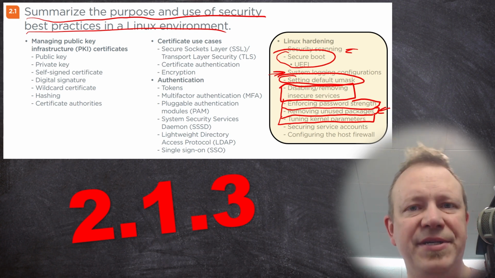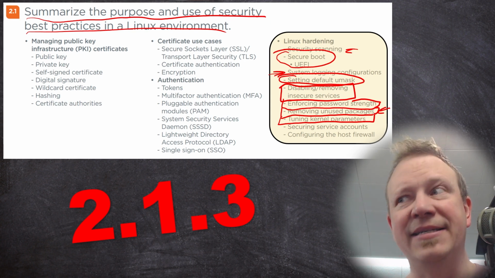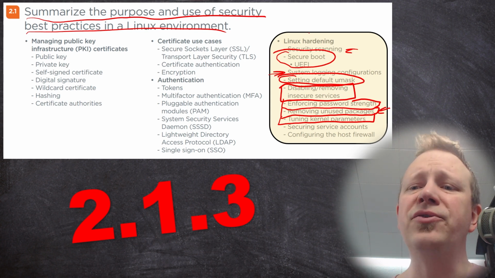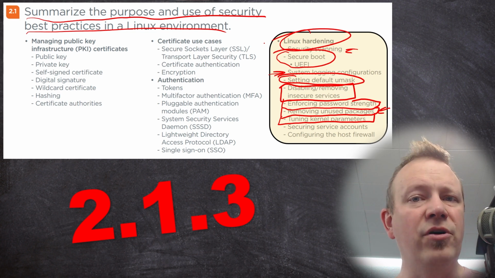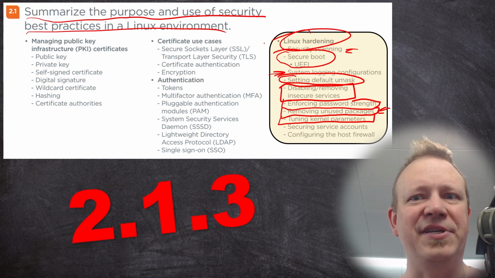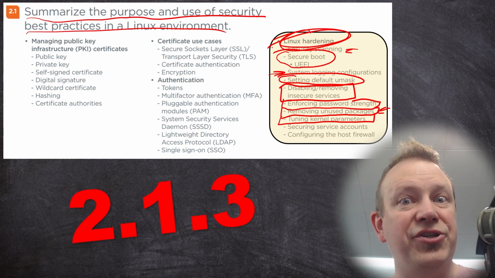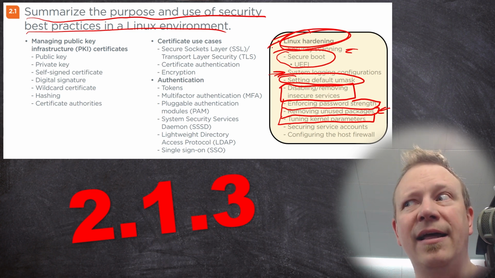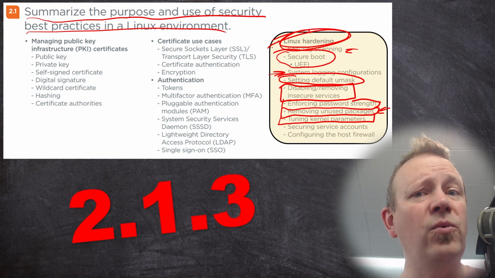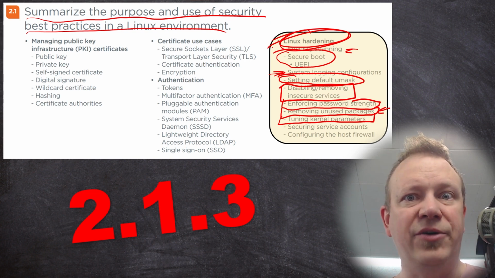Now, by default, most distributions are going to give you a sane kernel configuration out of the box. But just know that there might be things that you can tune, not just to harden your Linux box, but also to make it more performant. And a crashed system is a vulnerable system. So, while yes, we want to lock things down by hardening, we also want to make sure that it functions efficiently, and things like the number of files that can be open on a system with the limits.conf file is something that you want to consider. Make sure your kernel is tuned for specifically what that server is going to be doing.